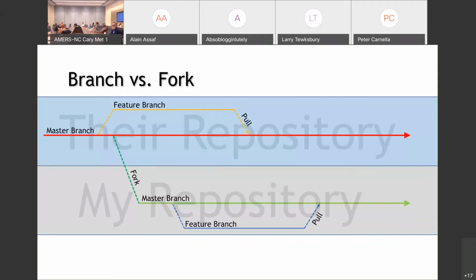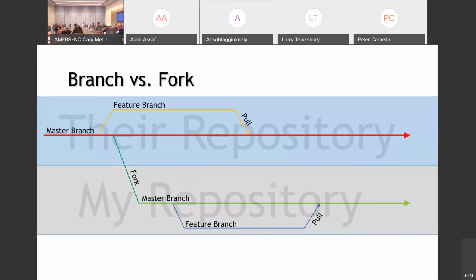You do a pull request, which says to whoever has control over the master, and if it's your own repository it should be you, I want you to pull these changes into master. You submit the pull request with information about what changed, and then someone approves the pull request and merges it into master.